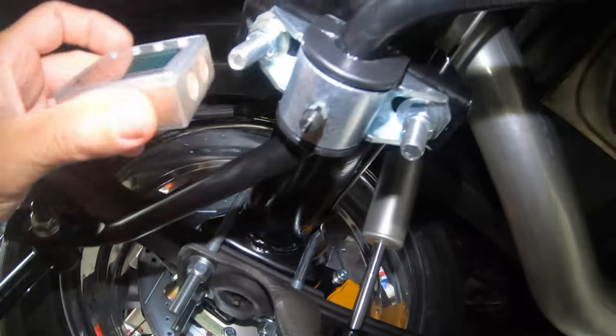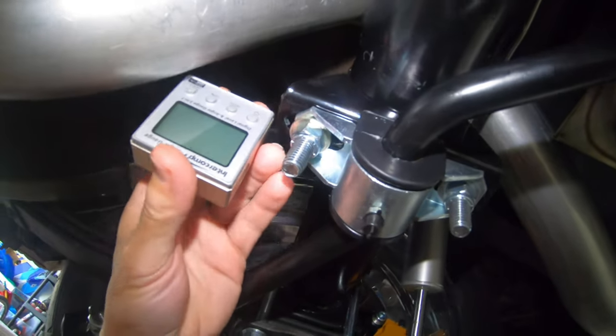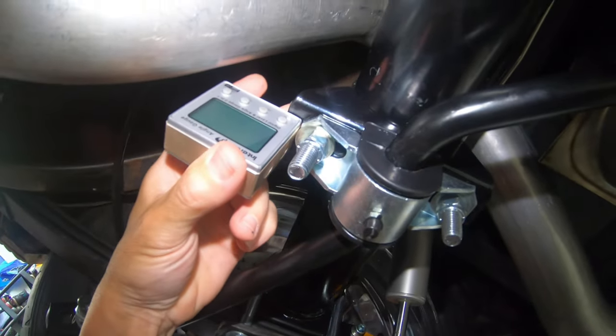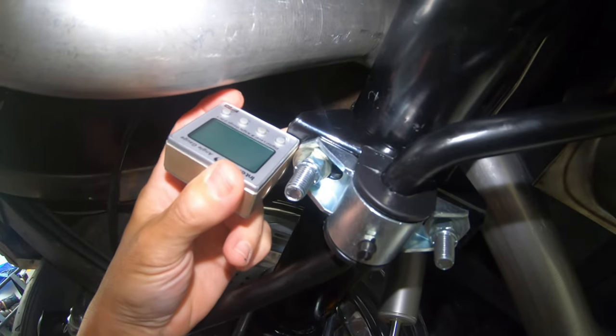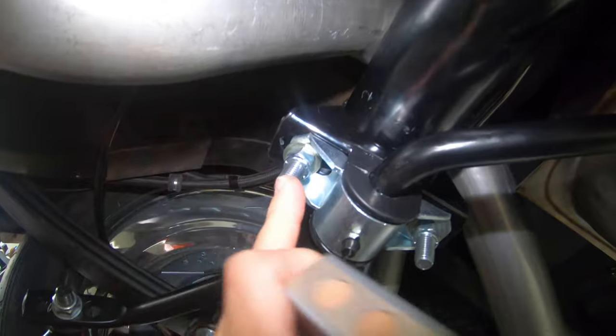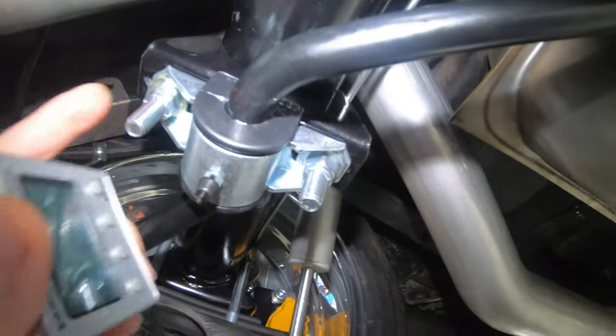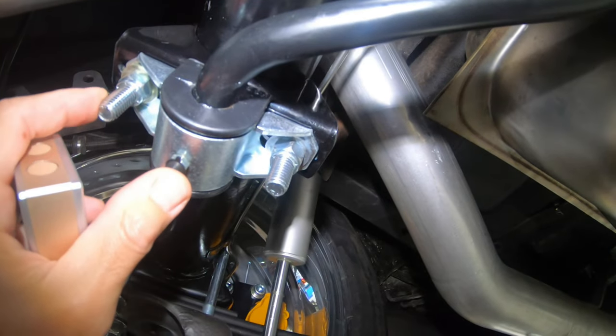And the tricky part was trying to get the axle bracket level, so I just have this little digital level. Thankfully it kind of fits right in, just enough space, and I was able to get this bracket level before I secured the sway bar bracket to the U-bolts, to the housing. So that's all secure and in the right location.